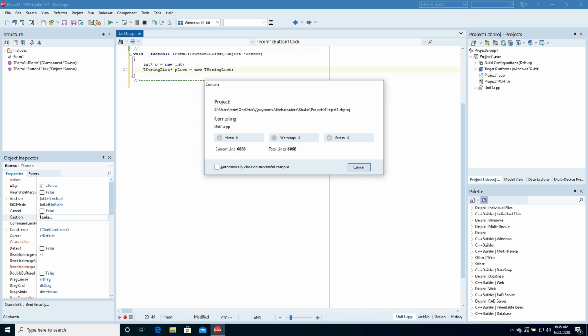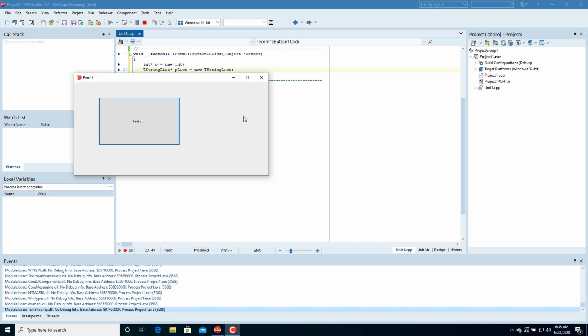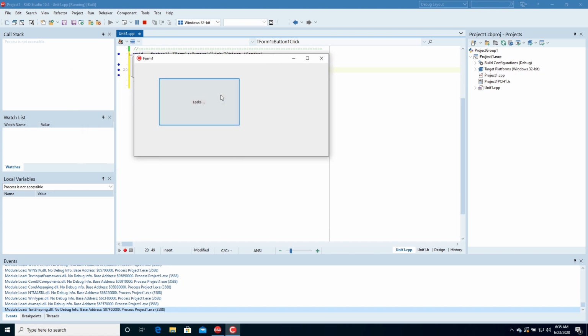Start the debugging. Click the button a few times.